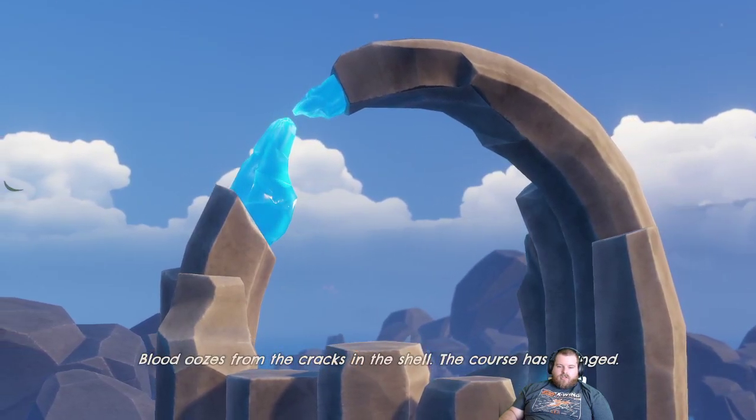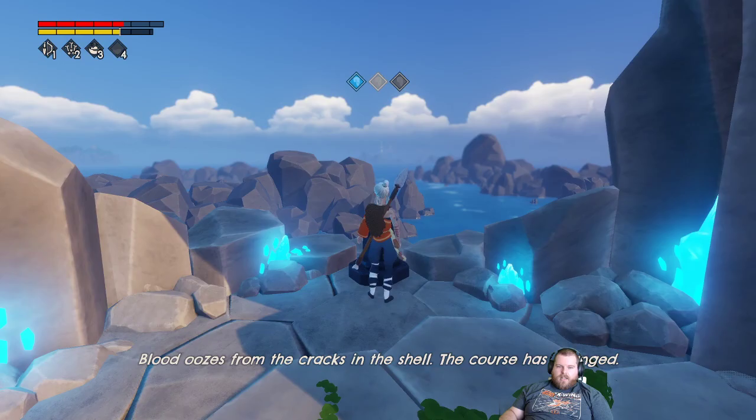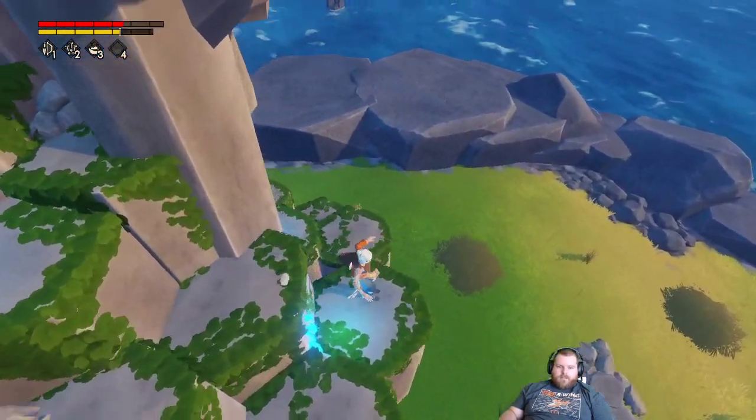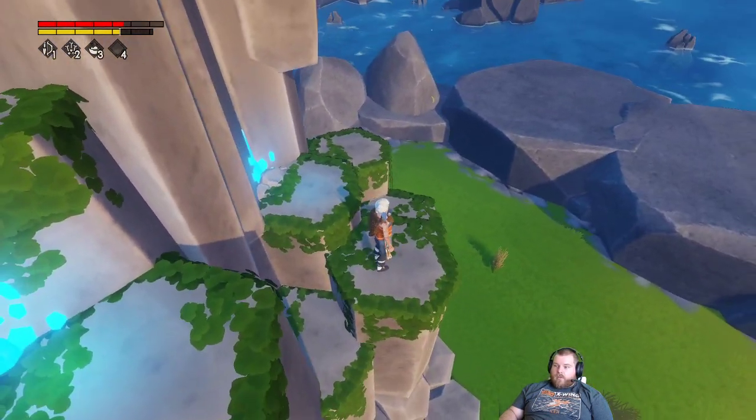Blood oozes from the cracks in the shell, and the course has changed. We're just going to skip that, because we've seen it before. At least I have. Sinusog would lend you cred.